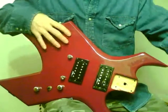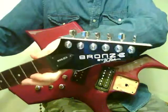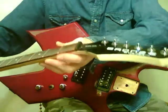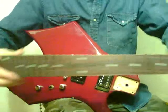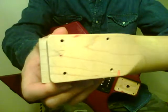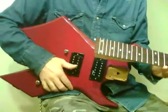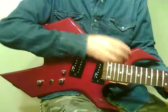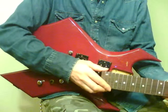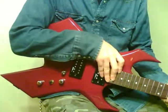Then you want to grab the neck. Same thing, you might want to tighten up any of the parts since you already have it apart and the strings off of it. And here is the back side of the neck where you're going to line that up with the guitar. So I recommend using a workbench to do this with some padding to keep the guitar from getting scratched while you work on it. But for demonstration purposes, we're just going to do it standing it up like so.